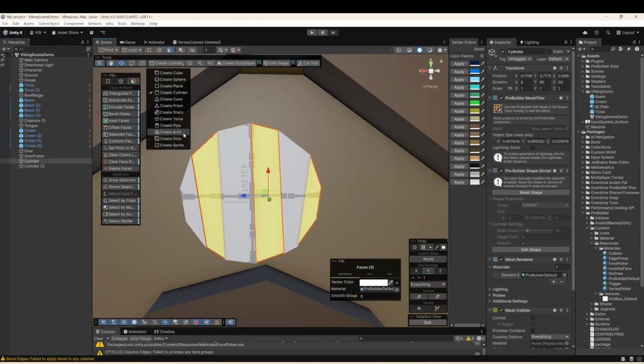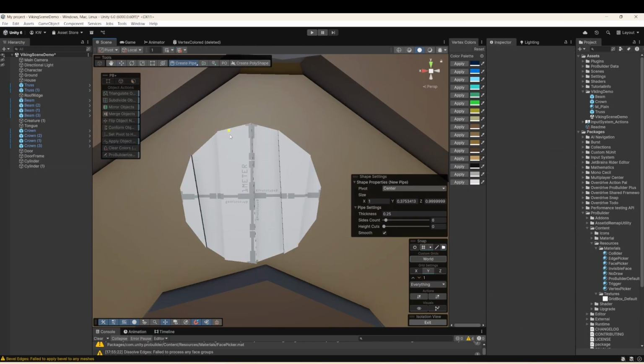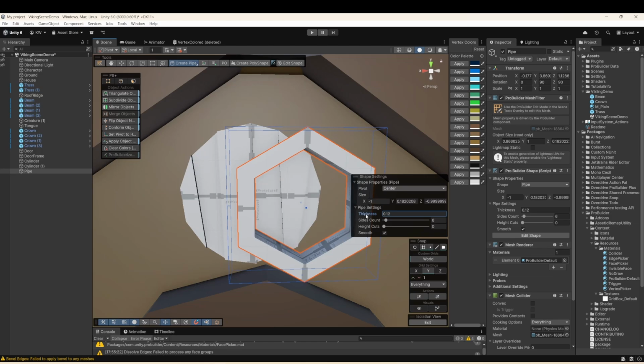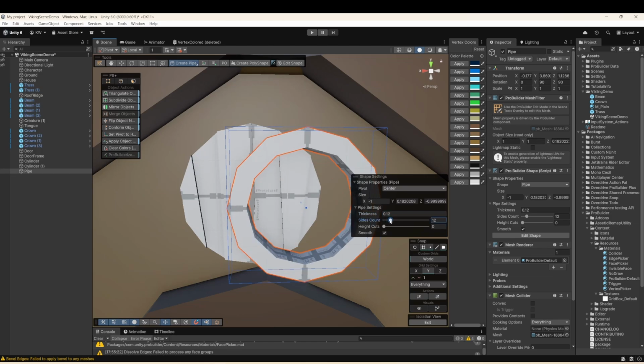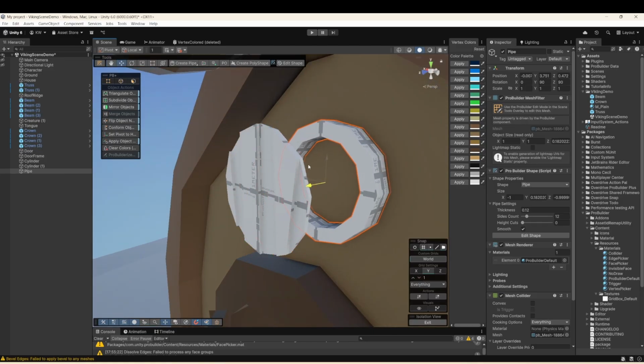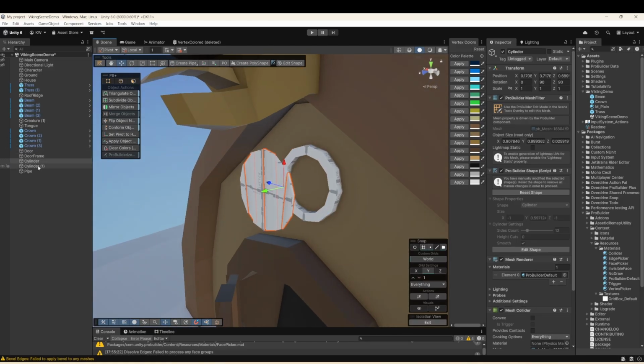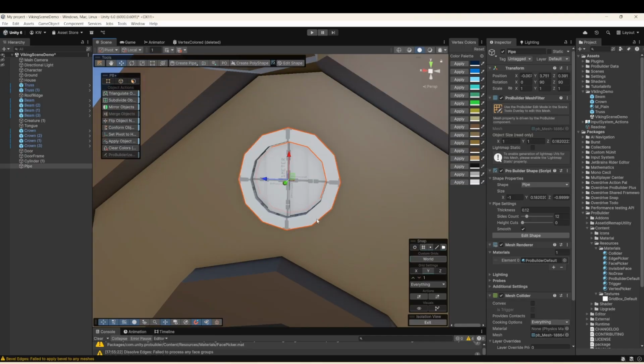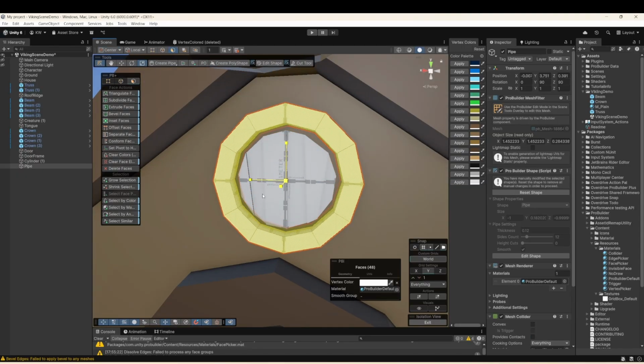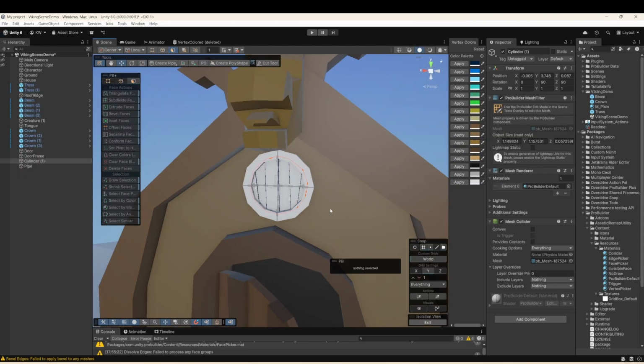The shield needs a border, and to create one I'm going to use the pipe shape. I'm going to draw it right on the shield. It's a little thick, so I'm going to bring the thickness down and add some more side counts. Let's position it here, and the shield is still 2 separate parts, so I'm going to merge them together. Now I'm going to line both of them up and resize them.